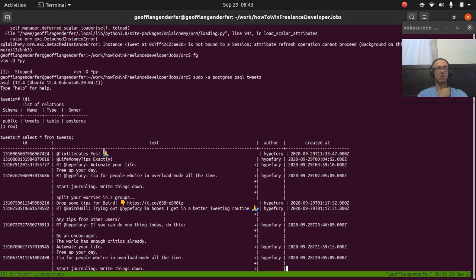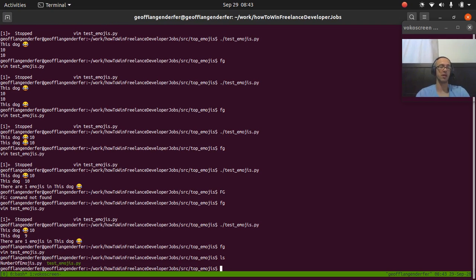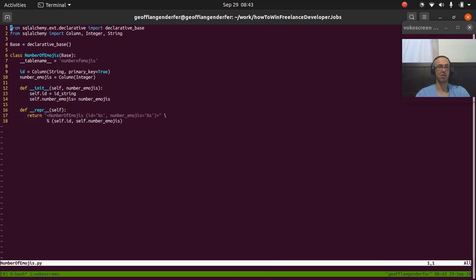For sure we need to create a class NumberOfEmojis, which represents this new table. Okay, let's do that. We need to create a class that represents the table that we're going to create. And we just copied everything from, okay, so we did this.